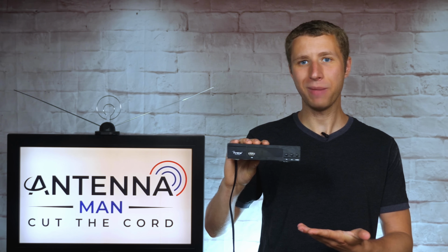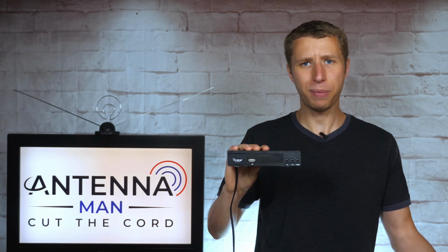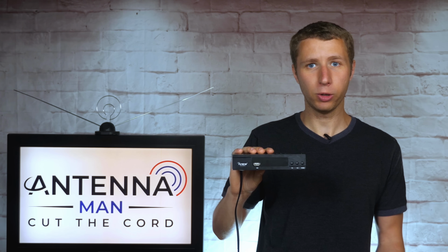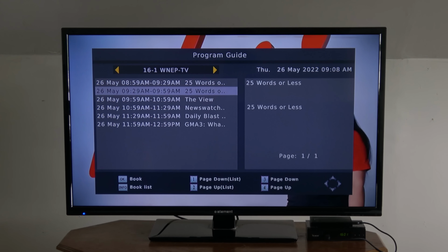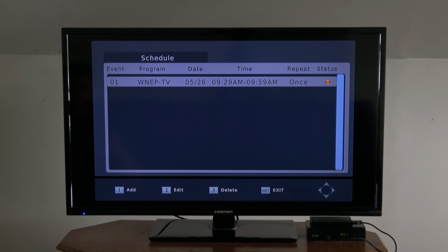So would I recommend this digital converter box? Yes and no. It really depends on what you're using it for. If it's for the recording function, I would really only recommend it if you occasionally record things once in a while. The scheduled recording feature doesn't seem to be reliable, at least on this model. Even powering it off caused the scheduled recordings to be erased.